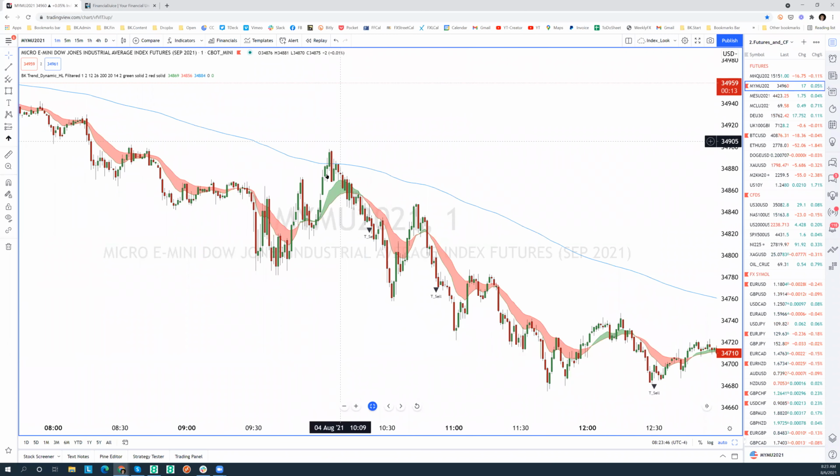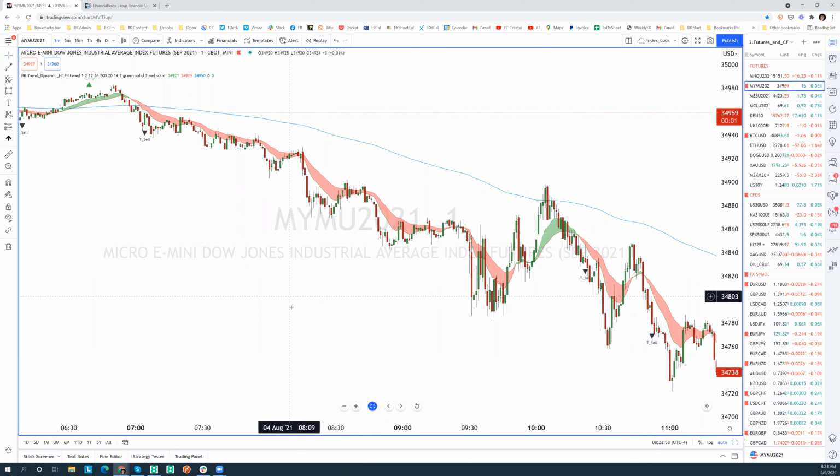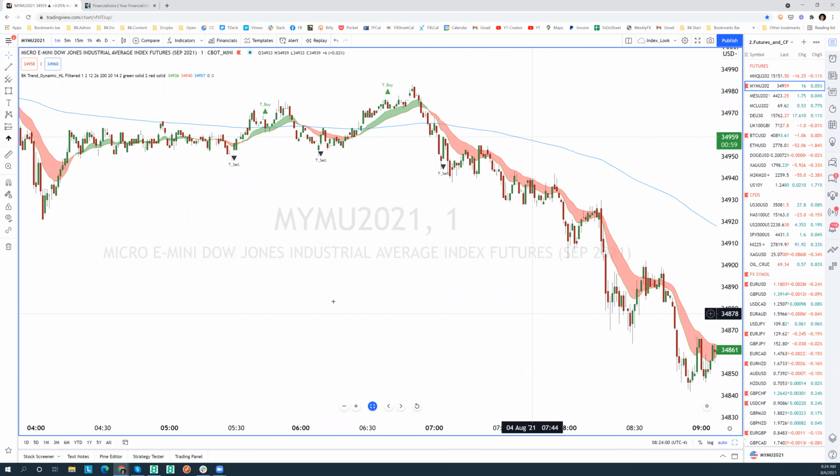There were some really good ones. I mean, here's a classic one. So you have the trade here. This is after a very, very long move to the downside. Test this, fails at 200. That's a great entry trade for you to try to trade this.